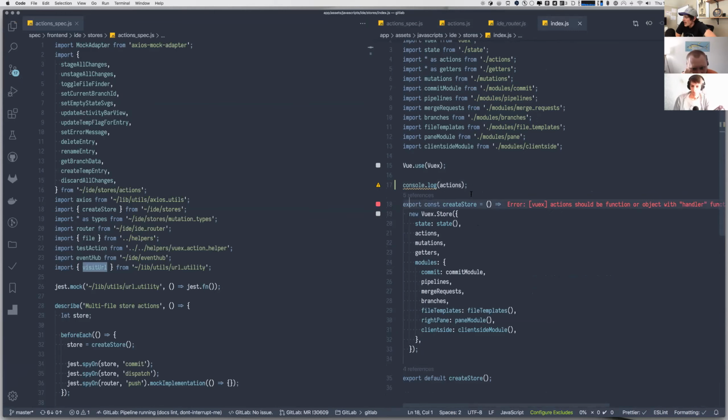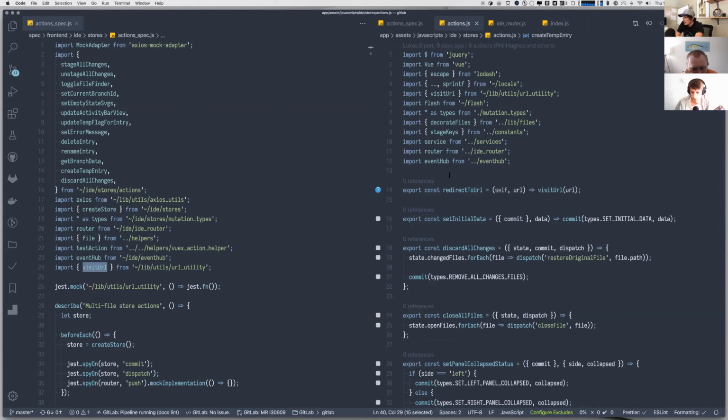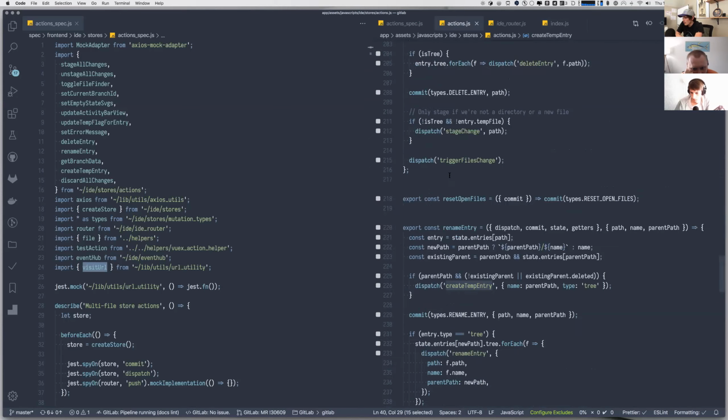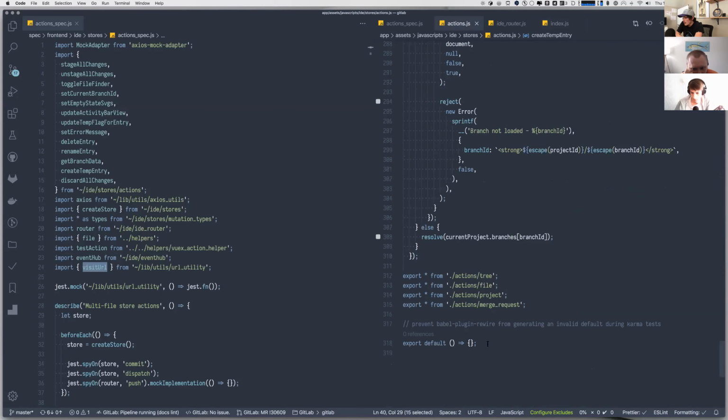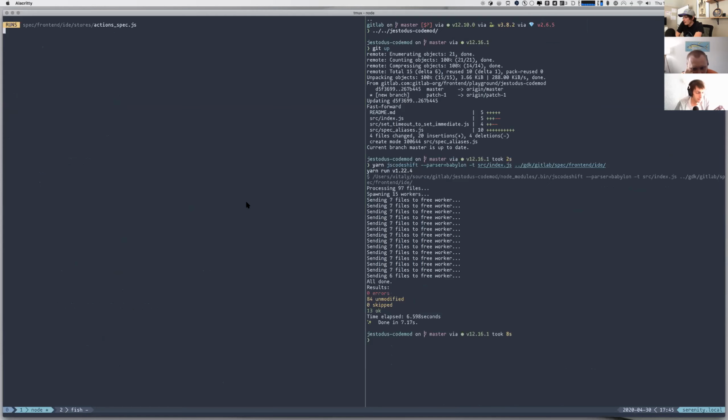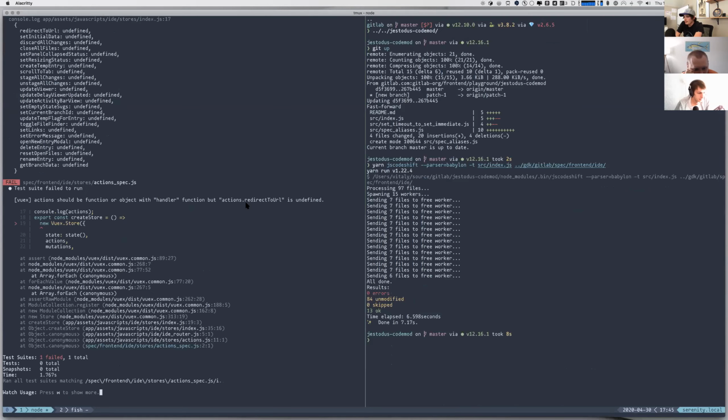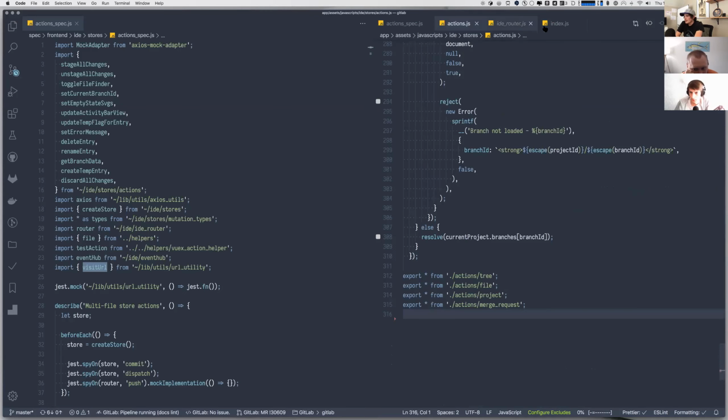Import star as actions from actions. We do some weird stuff with these files. If you go to actions, what's at the bottom of it? Can we get rid of that export default? Yeah, we can. Okay. We're still undefined. No, it's actually the old console log.